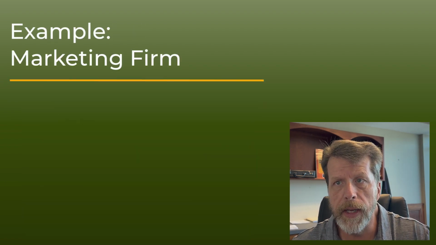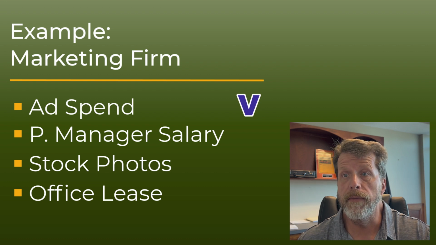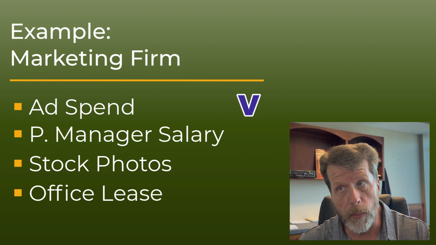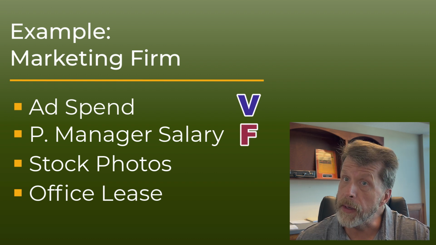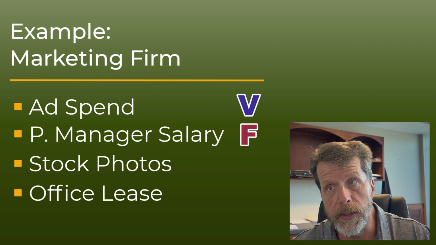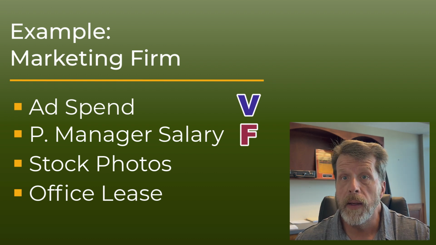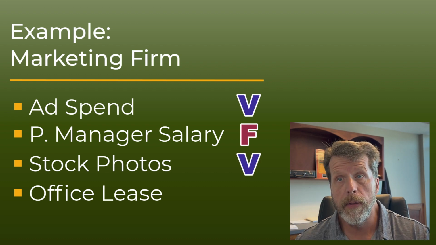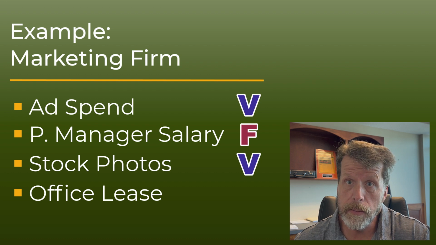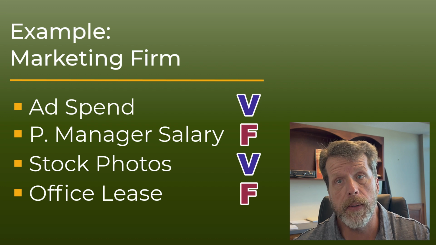As an example, let's look at a marketing firm. The ad spend for a client, variable. If you buy more ads for your client, you'll spend more money. A project manager's salary, fixed. For the purposes of this example, let's pretend this manager doesn't earn a commission or a bonus. Stock photos bought per project, variable. The more pics, the more it costs. And the lease on the office space, fixed.